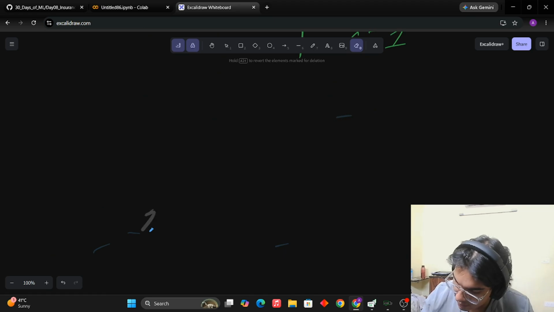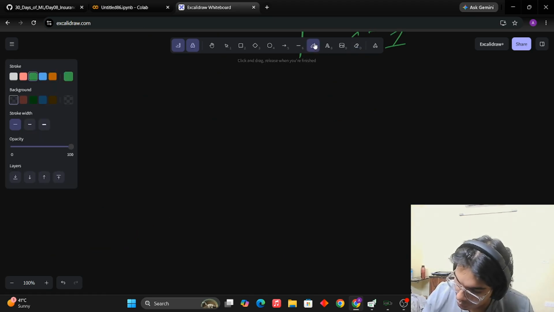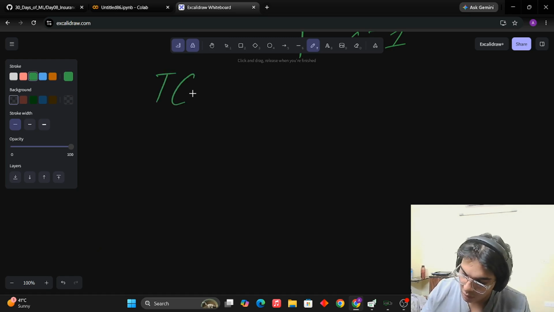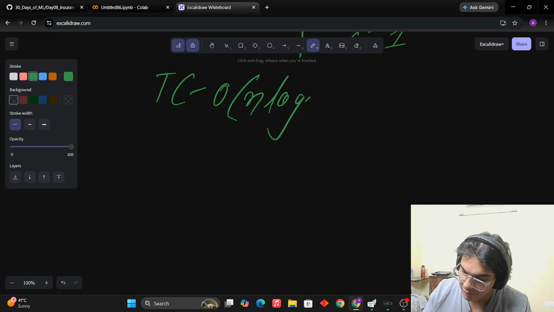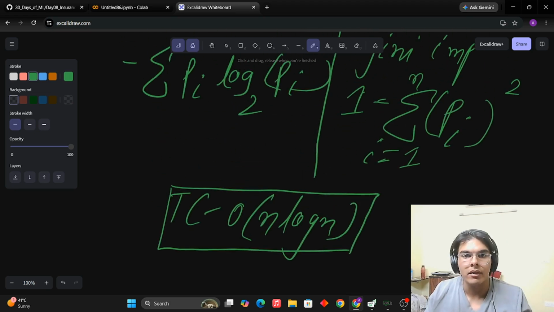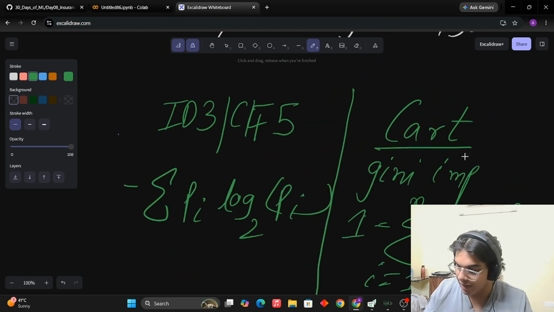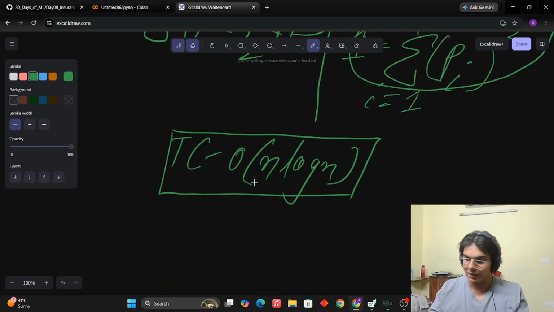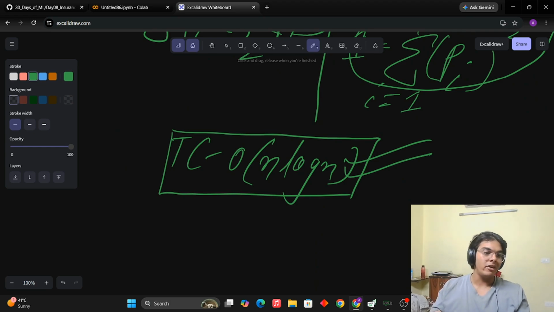And as we discussed in the decision tree, I think on day two, and in the random forest that we built as well, the time complexity comes out to be O of n log n. Because after we have had the information gain or the entropy values, and in CART, after we've had this value right here, we take the maximum one. So for that, we have to sort and then take the maximum value. And sorting takes nothing but n log n. Okay. So maybe we can use a decision tree as well.